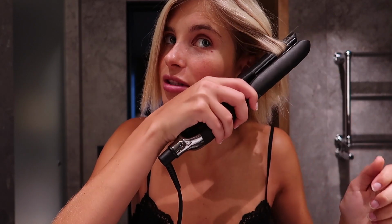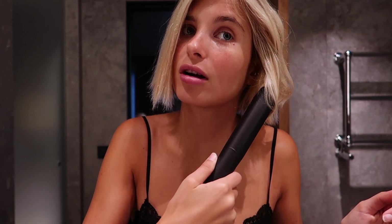I have only done like a few curls, but you can already see the direction it goes to. And you know, I have a bottom and an upper part, and when I straighten my hair I split it up. But for curls I recommend to literally do it randomly, so it turns out as natural as possible. And you know what's great? It really works with every kind of hair, like with long hair, with thick hair, with literally any kind.